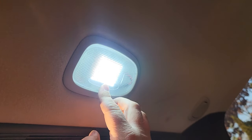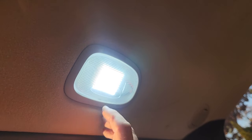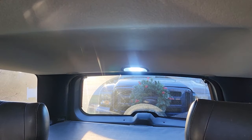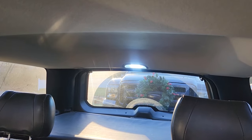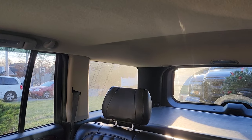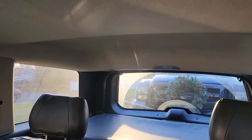One, two, grid light. All right, let's see. Unlock. Hoo-hoo-hoo! That's bright, oh yeah. It's not even dark time yet, and we got a heck of a lot of light coming off this baby. All right, let's lock it, see how it fades out. Nice, sort of dimmable too.